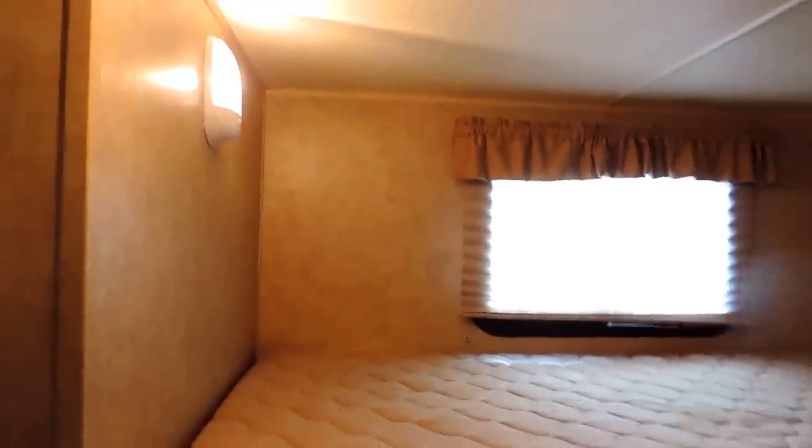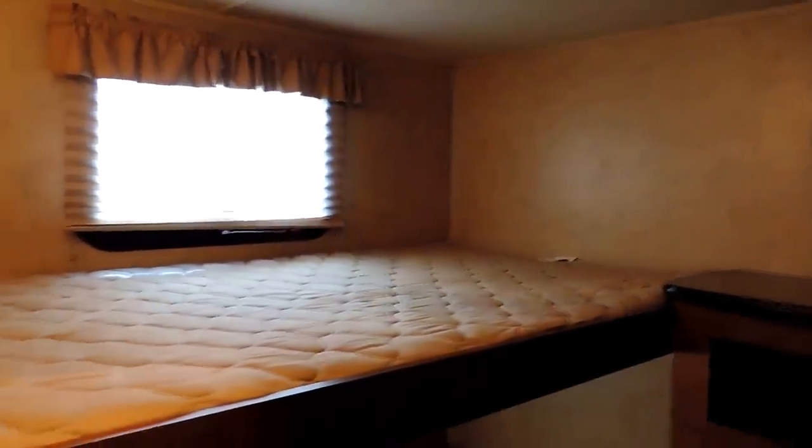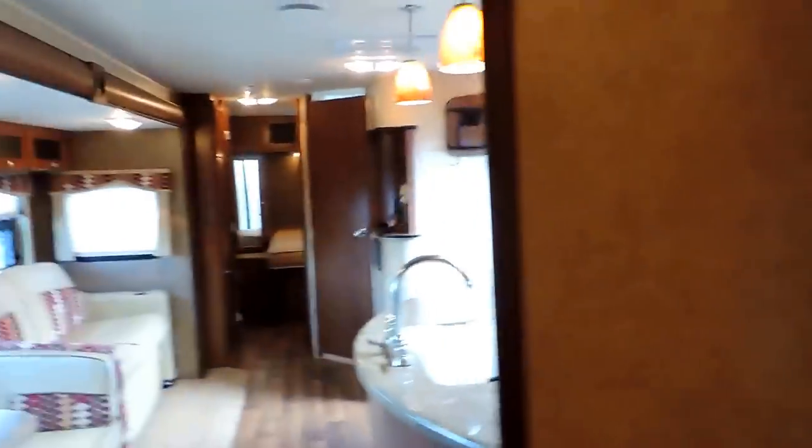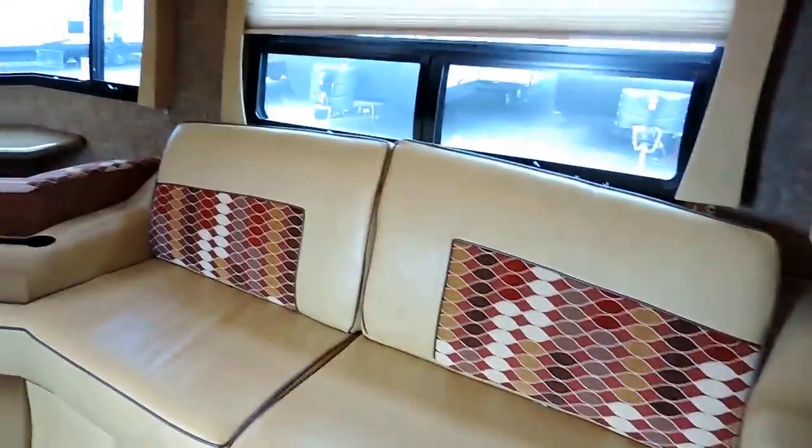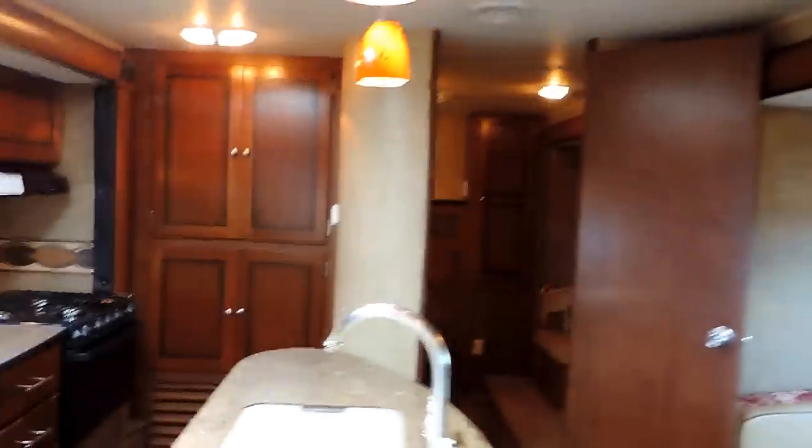It's got a separate private bunk room with a door to close shut right there on the right. It's got a second dinette booth with a flip-up twin bunk window down below. There's another entertainment center on the back wall with a couple double bunks on the left. This unit can sleep 10 to 12 — closer to 10 — though if you've got a couple small kids you can fit two in the middle on both the sofa and the booth, so 10 to 12.